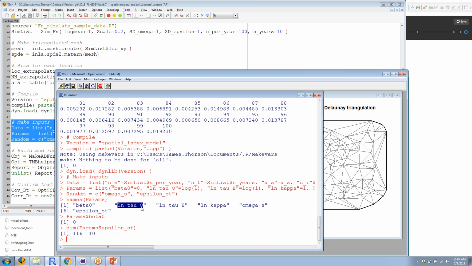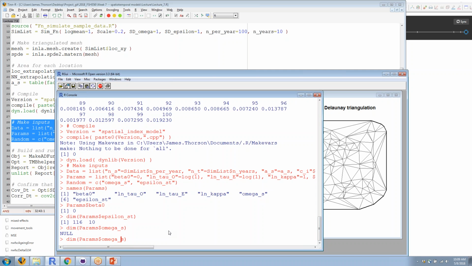Tau is essentially the standard deviation. It controls the standard deviation of omega, which is the spatial effect, or tau epsilon for the spatial temporal effect. Kappa is the decorrelation rate. And omega s is the spatial effect, so it'll be 116.